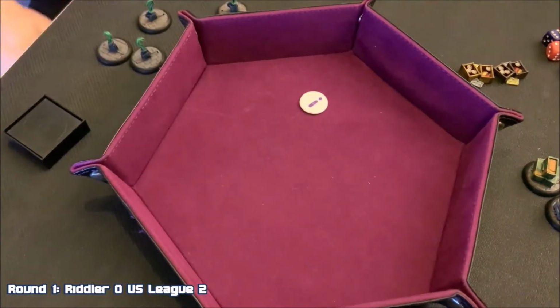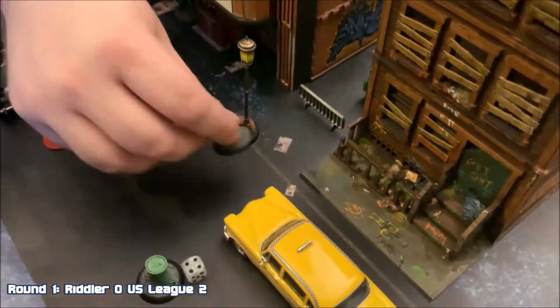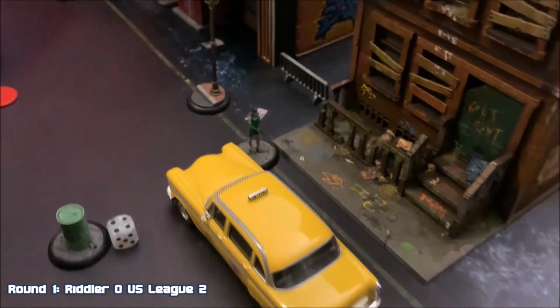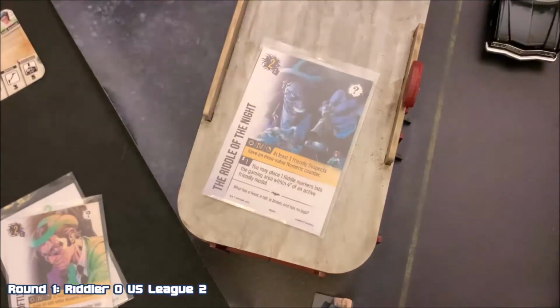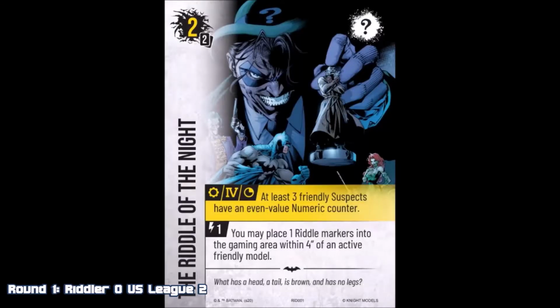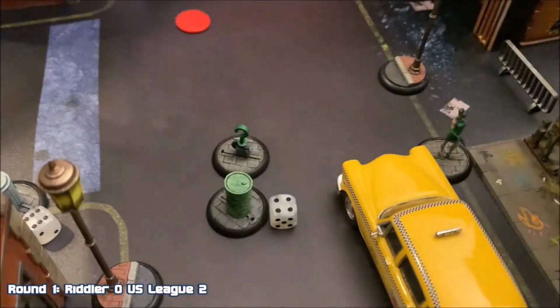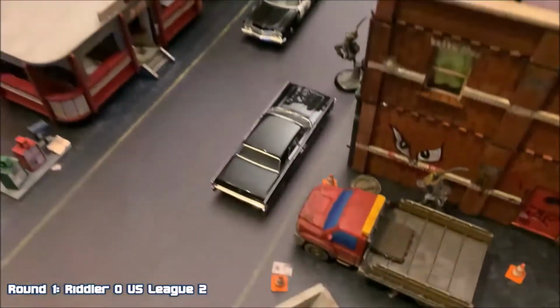She's bipolar, but so she has a negative effect now. The Riddler moves the sidekick closer to the assassins, and the Riddler plays the Riddle of the Night. He uses the resource effect to place a riddle marker within 4 range of an active model, and that will be Quell, so there it is.